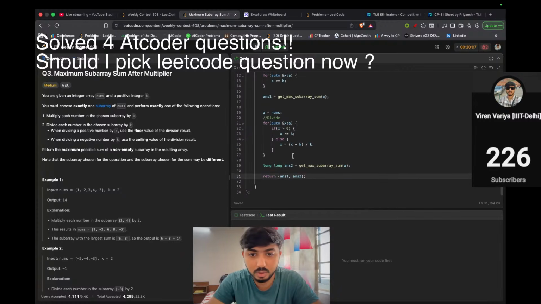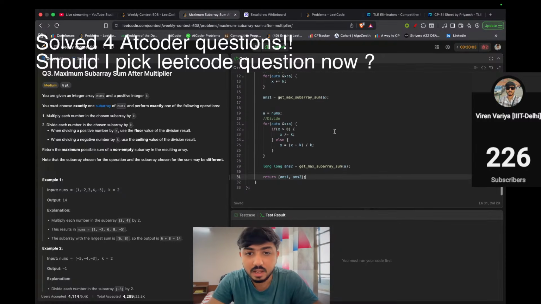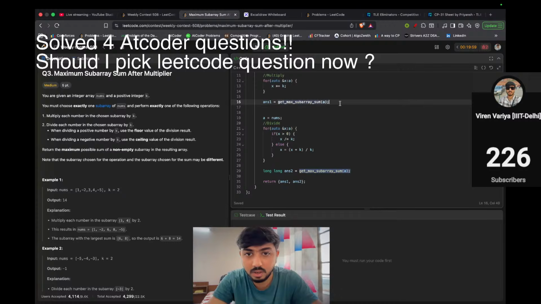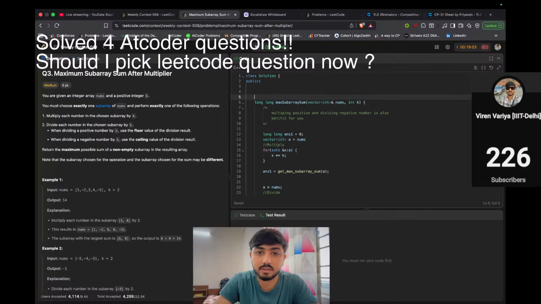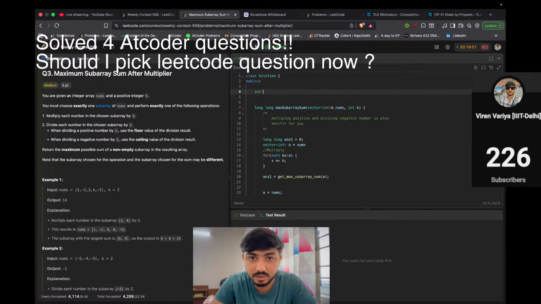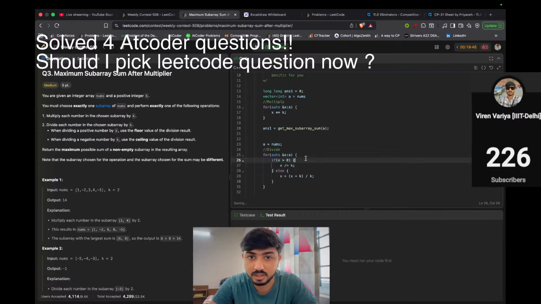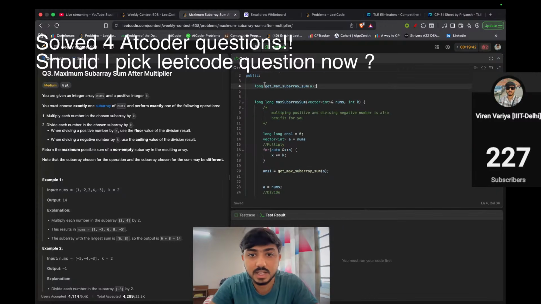See, it looks too good, right? And it's not overcomplicated. If you write such kind of code, your brain will not divert into what this function will do. You will know this will return the maximum subarray sum, and we'll write it now. Whenever we are writing this function, we are not worried about what this function is doing. We just focus on the fact that we have to return the maximum subarray sum, and we are passing a.